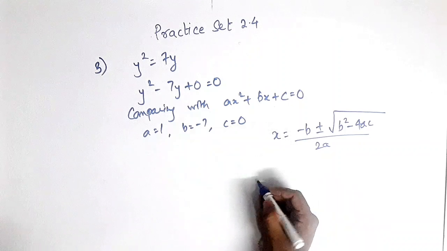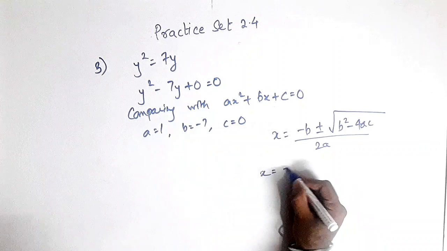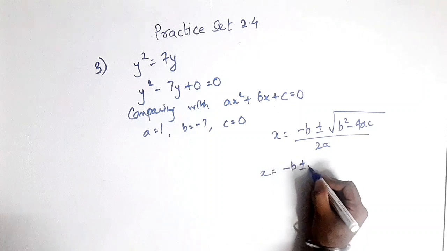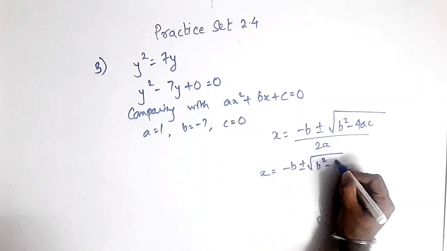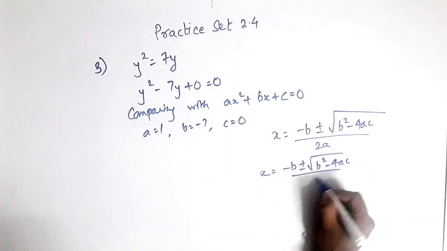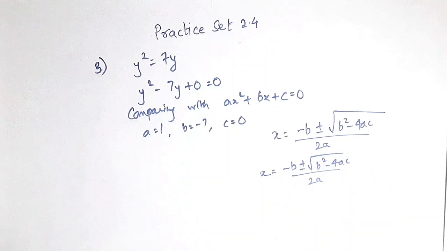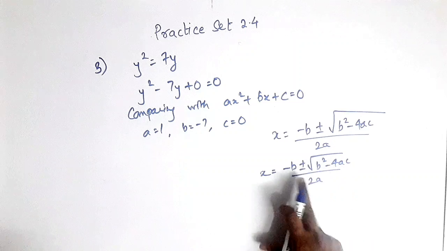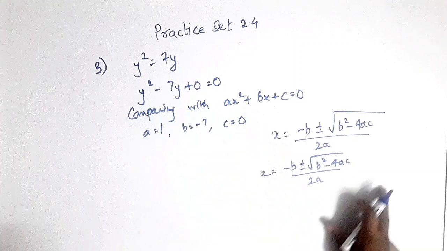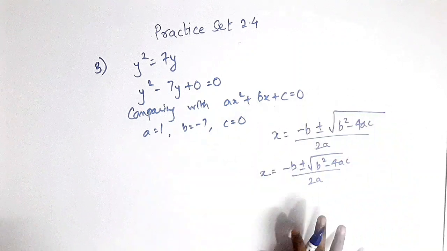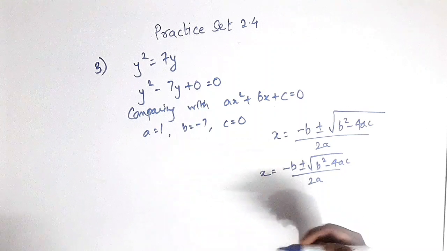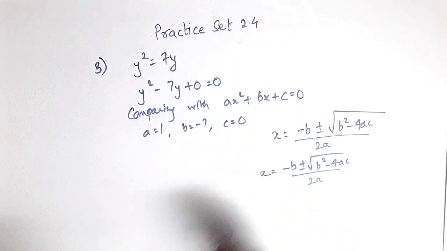Once again we will write it down. x is equal to minus b plus or minus root b square minus 4ac upon 2a. Now you know how to take out a, b, c. First you learn this formula, write it down at least 5 times by speaking orally. Only then we'll begin with question number 2.